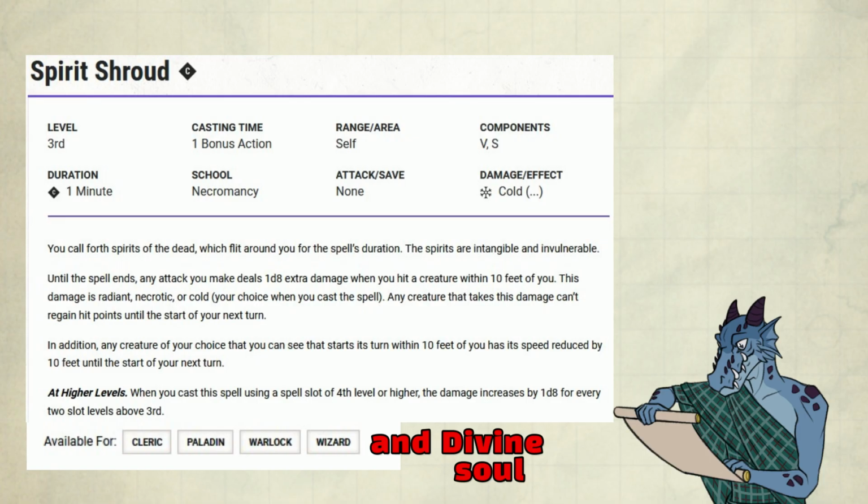In addition, any creature of your choice that you can see that starts its turn within 10 feet of you has its speed reduced by 10 feet until the start of your next turn. Upcast. When you cast this spell using a spell slot of 4th level or higher, the damage increases by 1d8 for every 2 slot levels above 3rd.